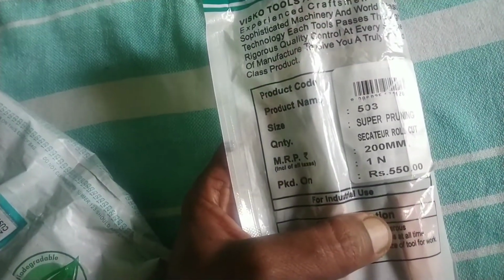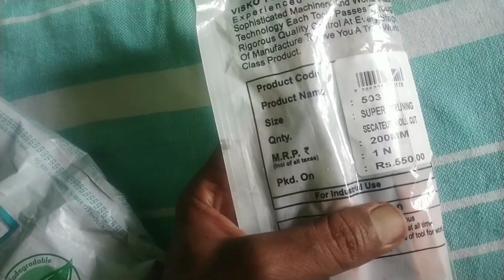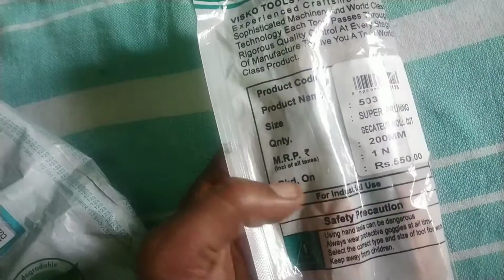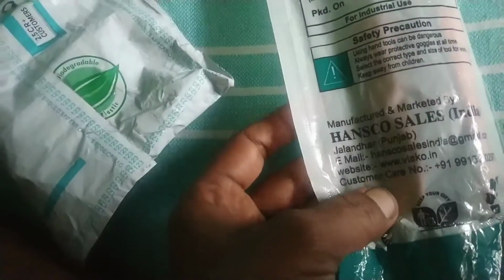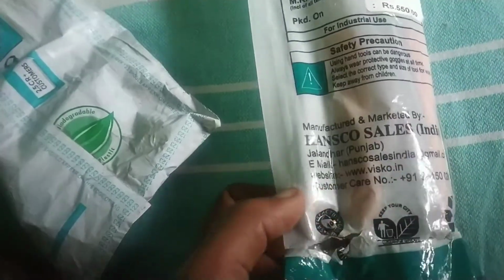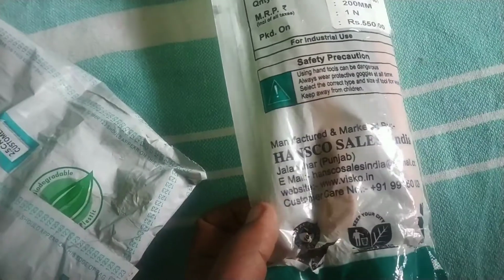and the name is Super Pruning and Secateur roll cut, 200 mm, and the MRP they have put at 550 rupees. So this is a brand product of Visko Sales India Limited, Jalandhar, Punjab.